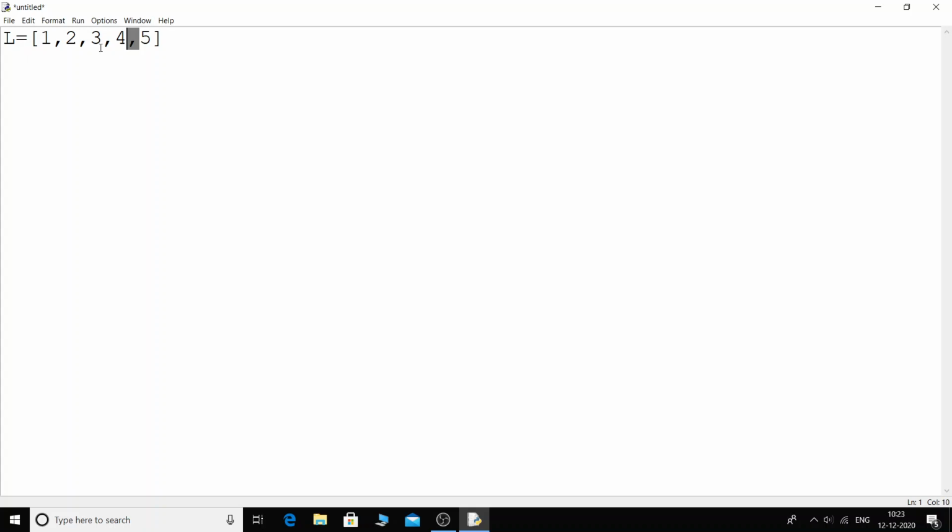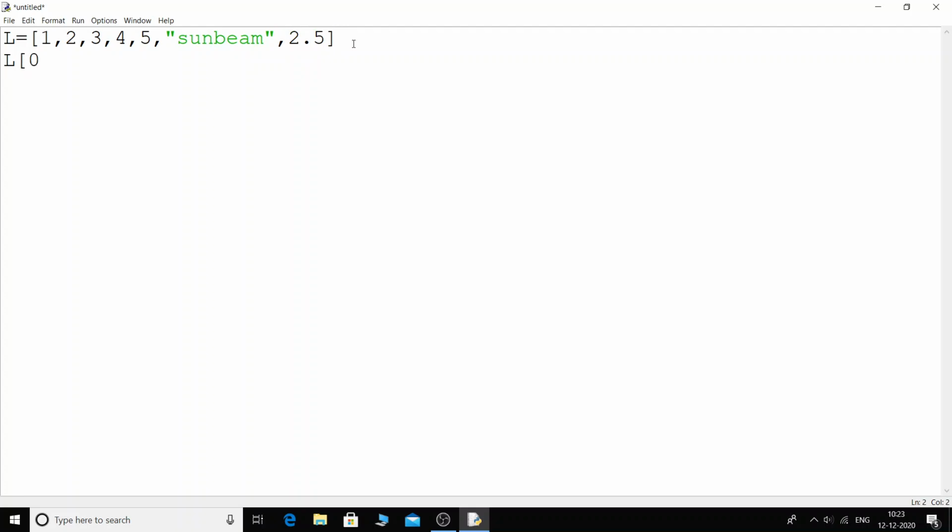It's not only numbers, but you can have different data types as well. So I can have a string like sunbeam, and even this is fine, this is also one of the elements, and I can have 2.5, so this is a floating number. Even that is fine. Lists are mutable, so I can change the values.